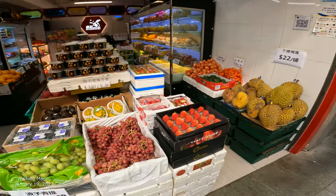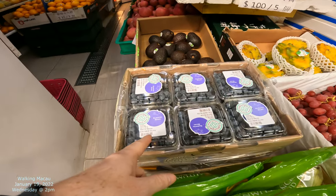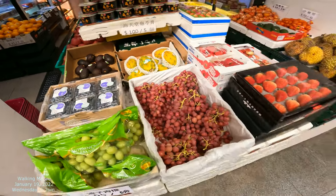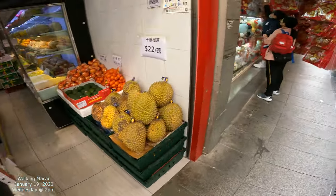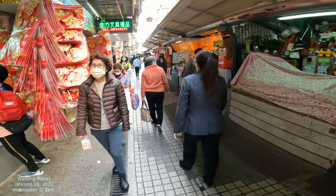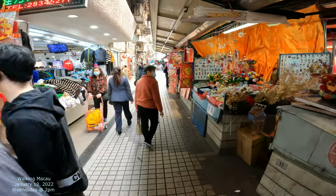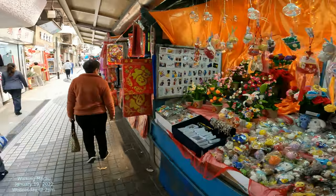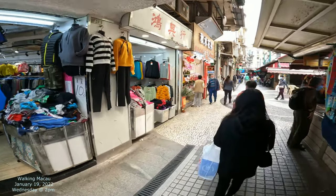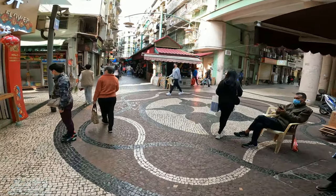I think this is fresh fruit — we've got some blueberries there. These are from California. A lot of times these come from all over the world. It's kind of funny because no foreigners are allowed to come into Macau for the last two years, but we get fresh fruit every day coming from all over the world. So the fruit comes in and brings it — I guess it's not a COVID risk. It's interesting that fruit can come in from all over the world but foreigners cannot. But on the other hand, we're all safe.